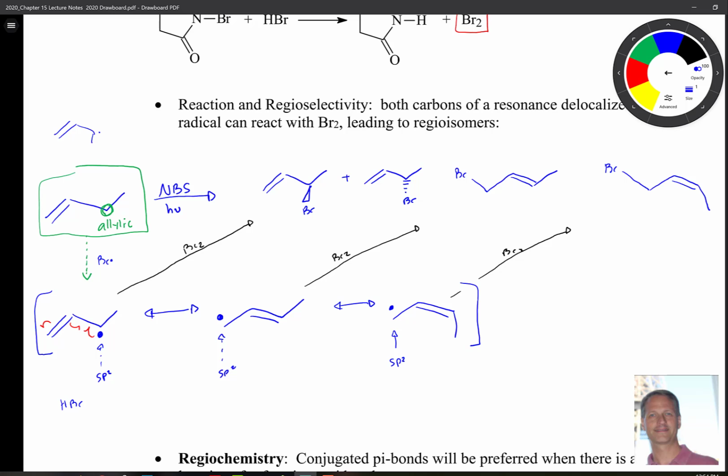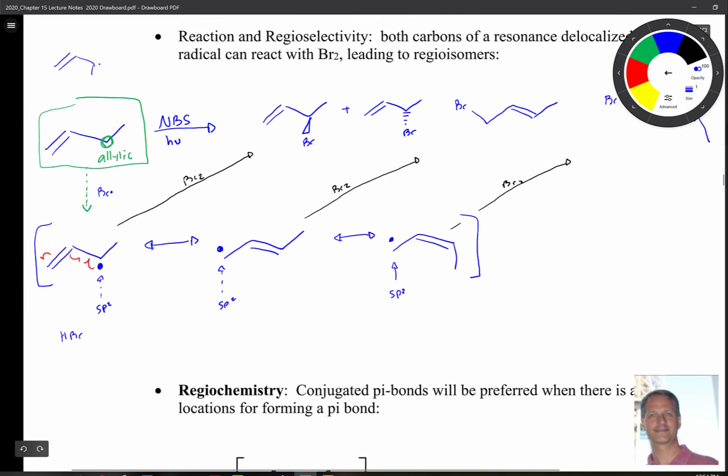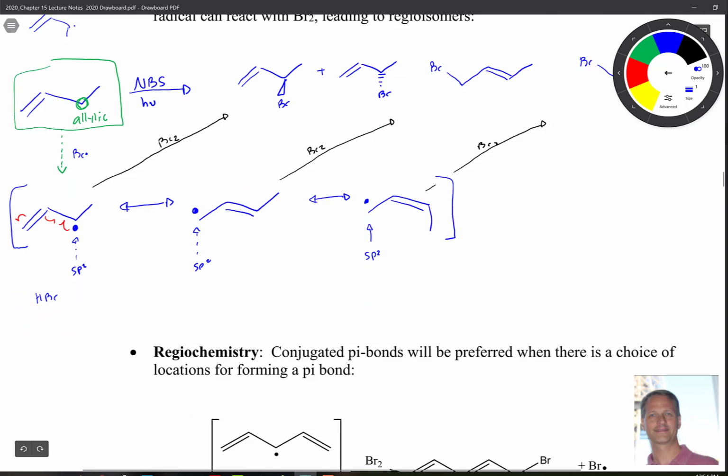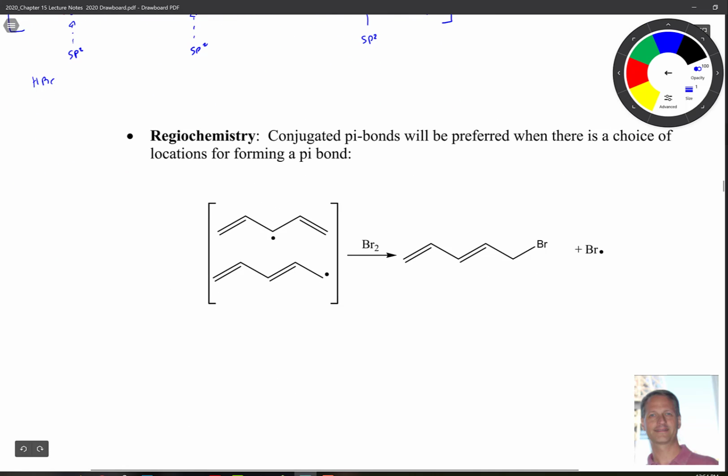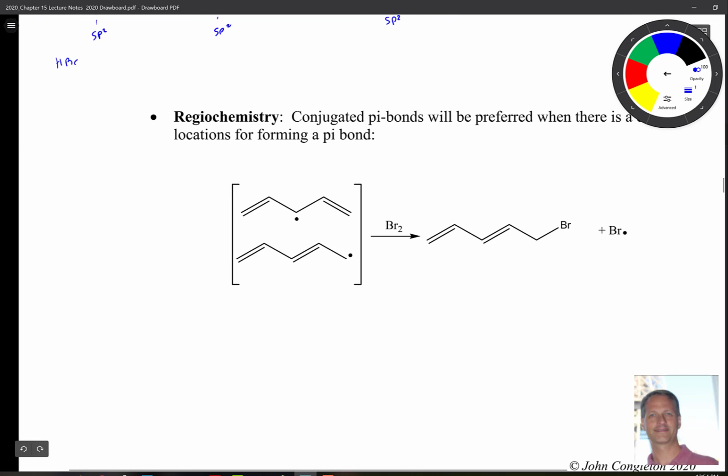Now, one last thing to note here is that sometimes there's some regiochemistry involved. So this is what you're going to see most of the time. But sometimes you're going to see situations in which they ask you for the major product, for example. So if you were starting off with something like this, if we just create an alkene over here, and if we were to add Br dot here, our radical, the first thing that you'd form is this guy down here below, because that's your allylic position, so you're going to take it off from right there.